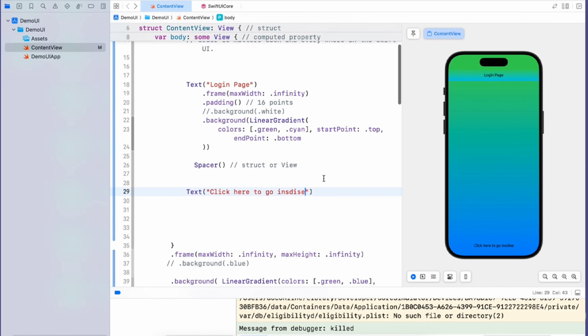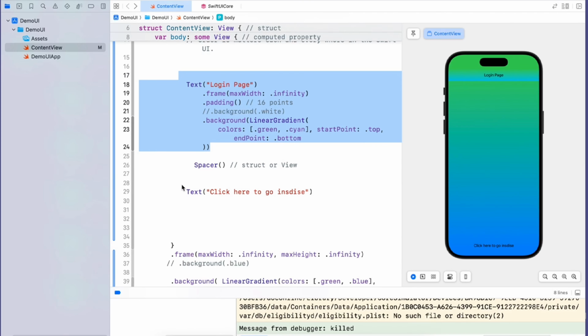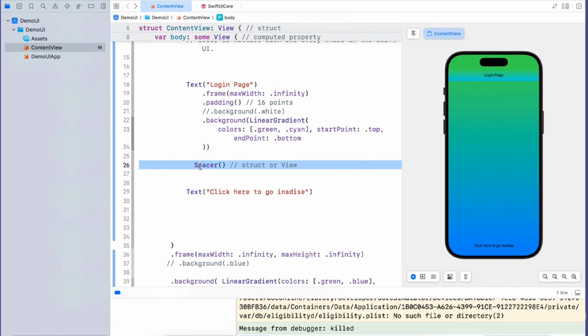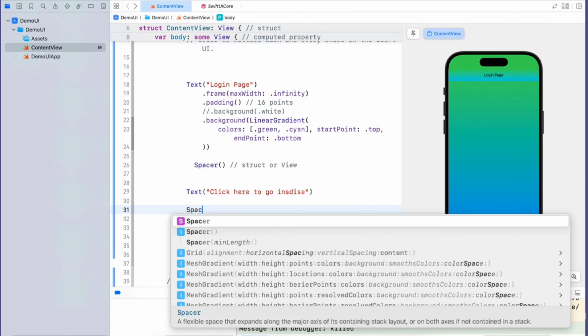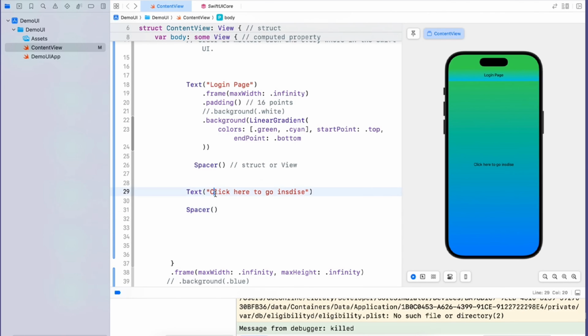Okay, look at here, look at the screen. This spacer is now between this text view and this text view. So this spacer has taken this entire space. That is the reason this text view is thrown to the top, this text view is thrown to the bottom. Okay, but I would like to keep it in the center only. For this purpose again we need to use the spacer below this text view.